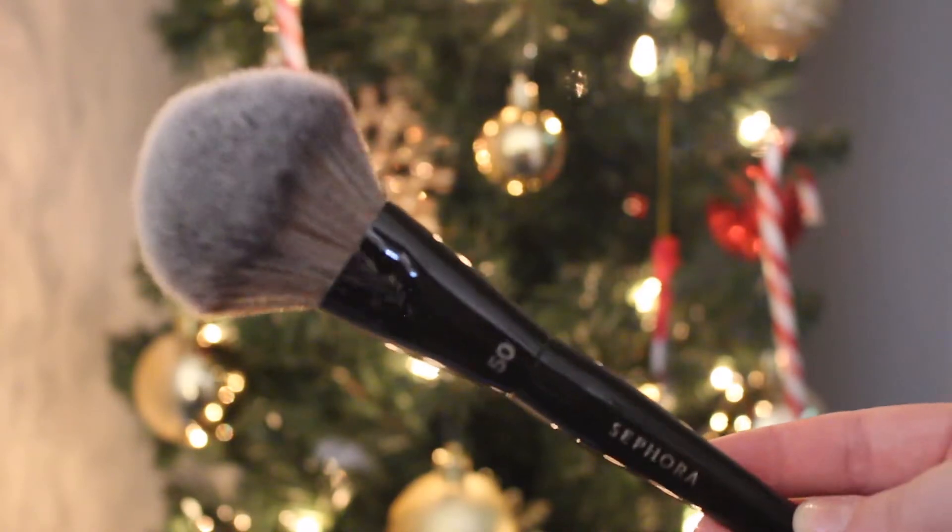Moving on to a few beauty items, I picked up some things from Sephora. I first placed an order as Christmas presents from my dad during the VIB sale, and then went back and picked up a couple of other things, but I just narrowed it down to three to show you. The first thing I got was the Sephora No. 50 Pro Brush for Powder. I have been wanting to replace my bronzer brush for a while, and one day when I was washing it, the insides got really tangled and poofy and kind of ruined. So I decided I wanted a new one and picked out this one. It had great reviews online for both face powder and bronzer, and I like the shape of it. It feels super soft, not too dense and not too fluffy — that perfect balance.